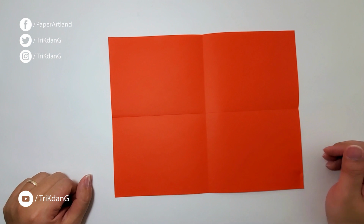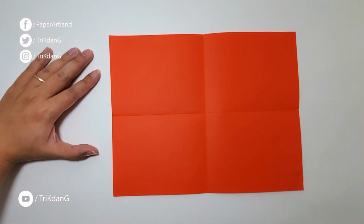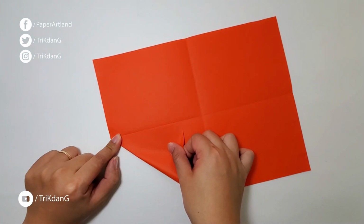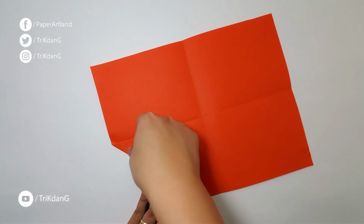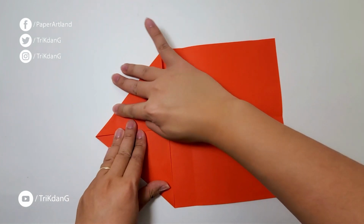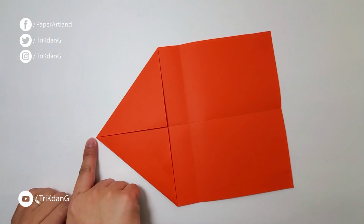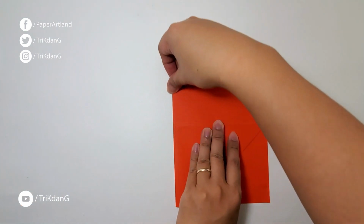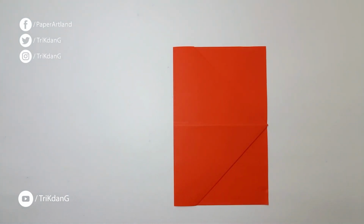On the following step, let's start from this upper edge. Fold both sides of this edge to the center crease. Make sure that all edges are lined up perfectly. Alright, same thing for the other side. Looks nice. Now let's start from this tip straight to this side. Straight out. Let's start the paper again.